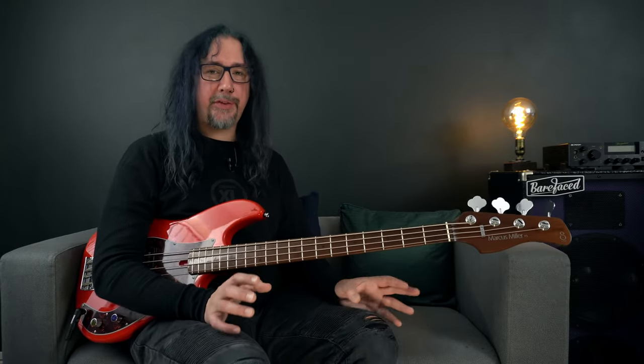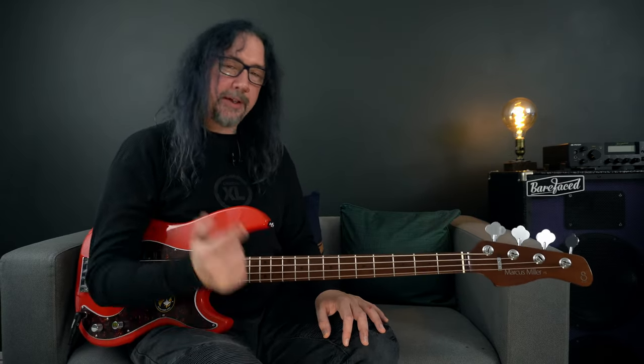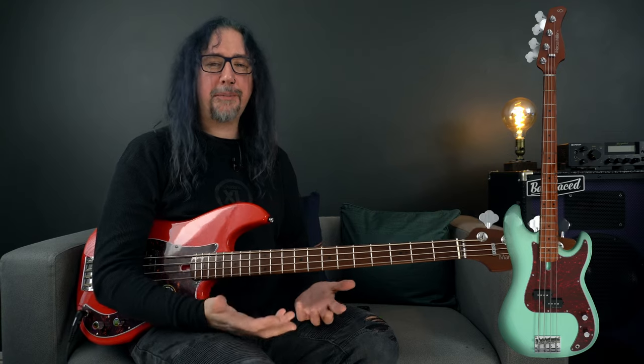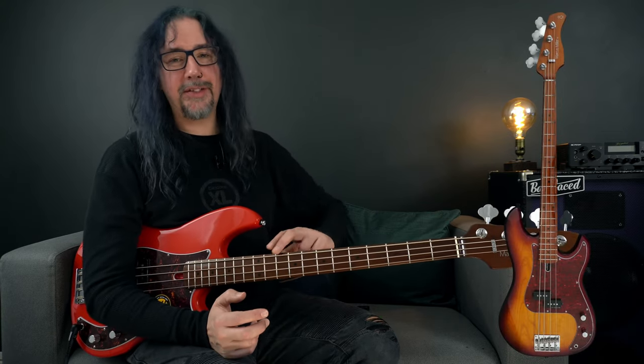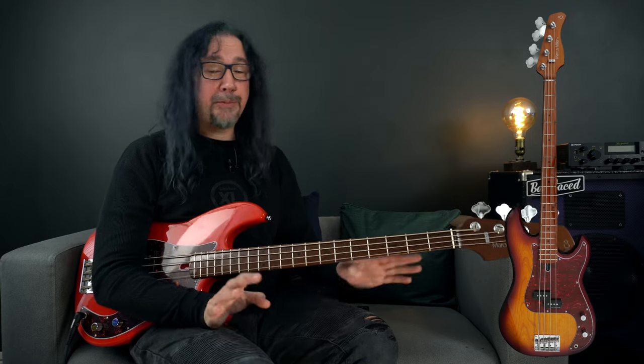Wrapping up this review then for the Sire P5 models today. The model I have on my lap at the moment is not only available in this glorious red color, but also in mild green. There is also a tobacco sunburst model, which is so eye-catching against the roasted maple neck. That is definitely my favorite combination for probably the entire Sire range at the moment.